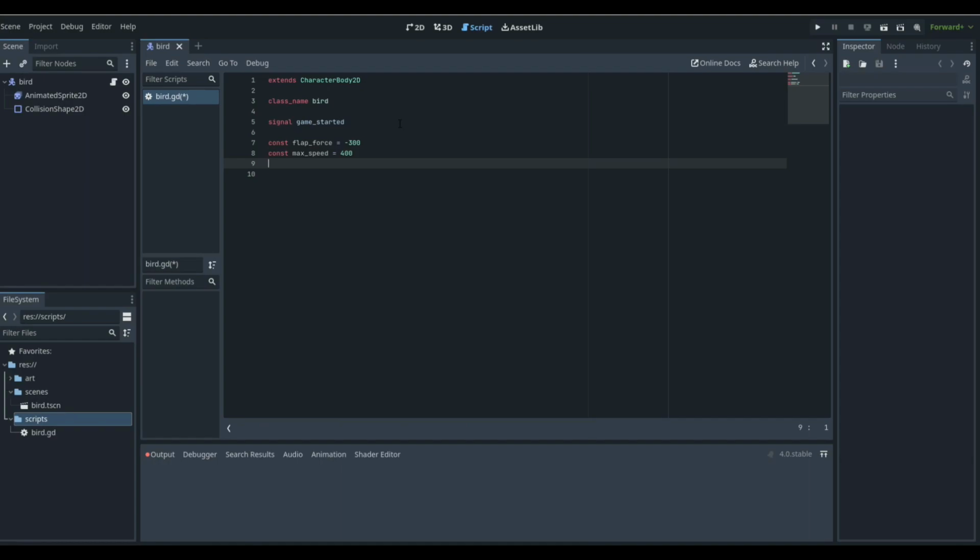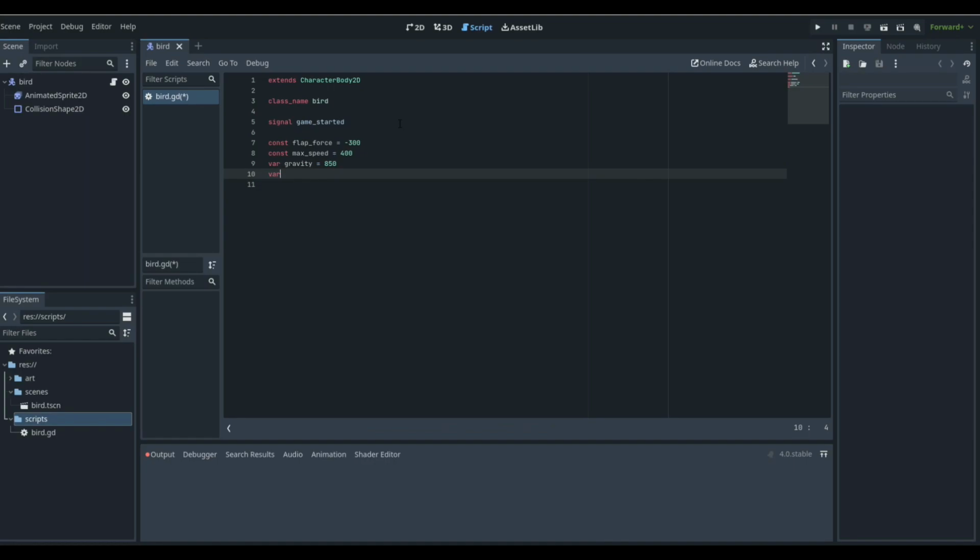So we don't want to be able to fall at an infinite speed down. We want to be able to have a stop. So whenever we get to 400, as we're falling down towards the ground, then we want to be maxed out at 400, right? And then we're also going to have a gravity variable. So we'll have our gravity here, which is going to be equal to, I don't know, we'll go with something like 850. And we can always come back and change that again.